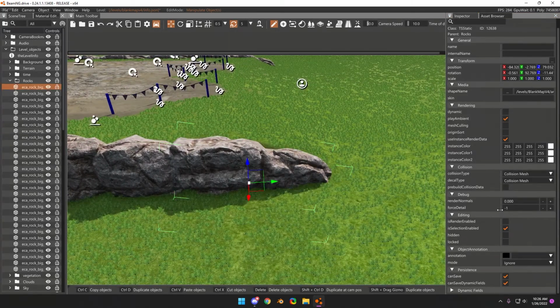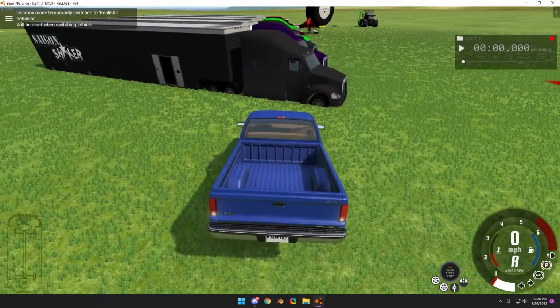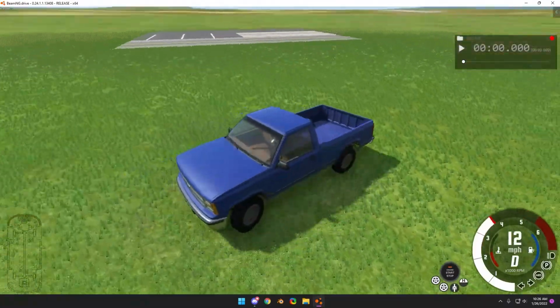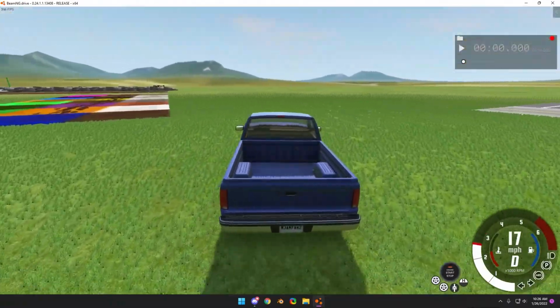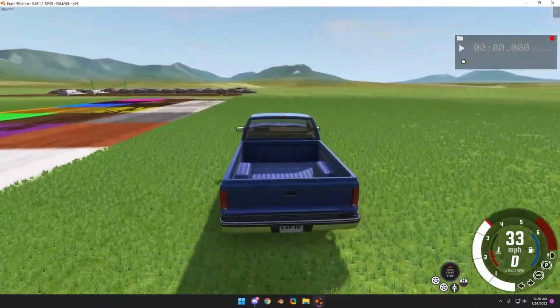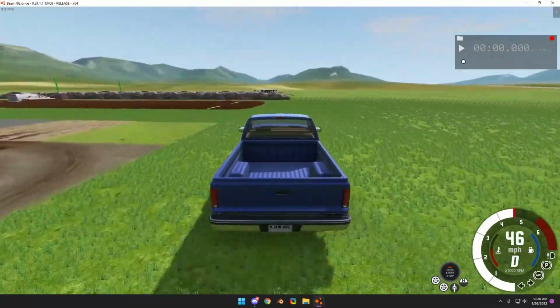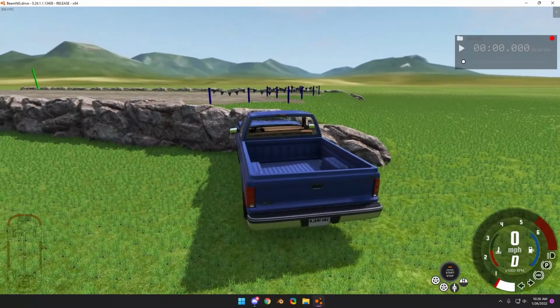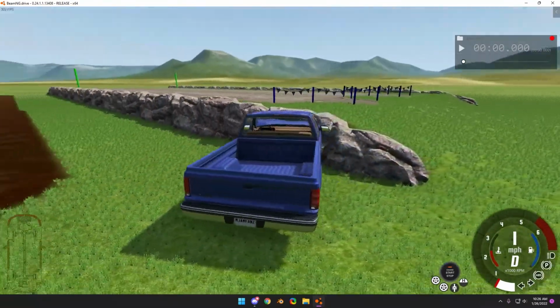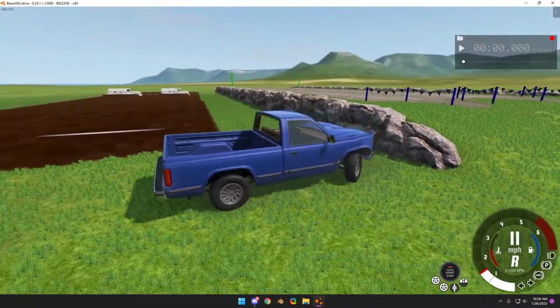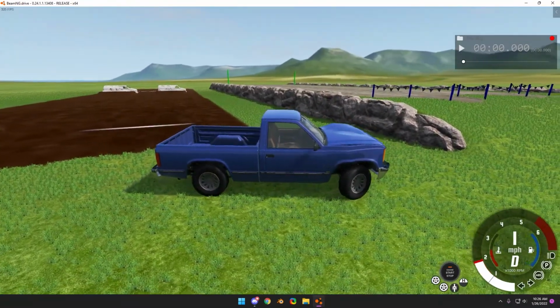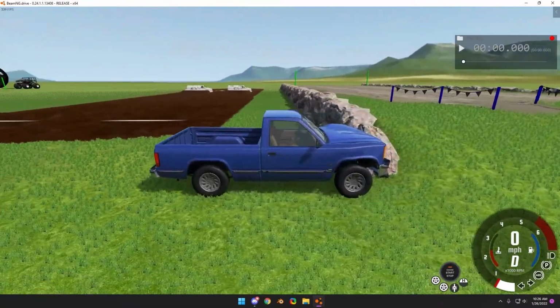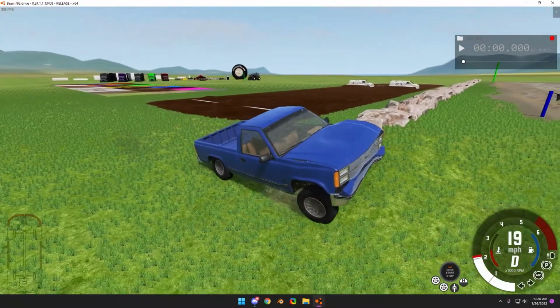Let's see if I can do that with it here. Let's just make sure it's the only one. This will be the last example. So if I drive all over to this rock, you will not be able to hit it. Okay, well I hit that rock, one next to it. That one has collision. But if you hit the one that I changed, as you can see here, no collision.